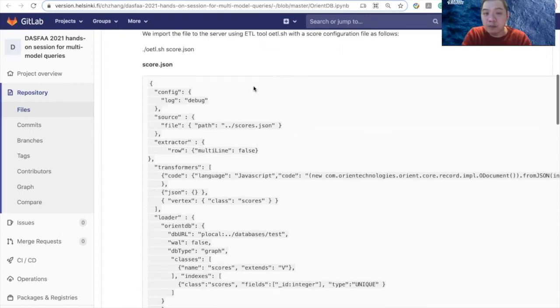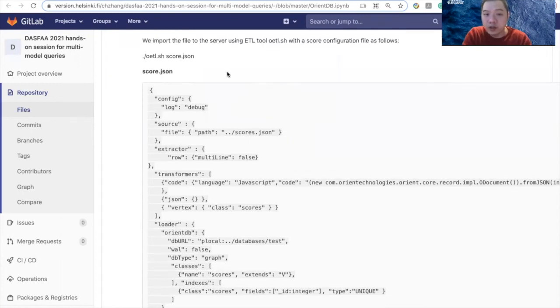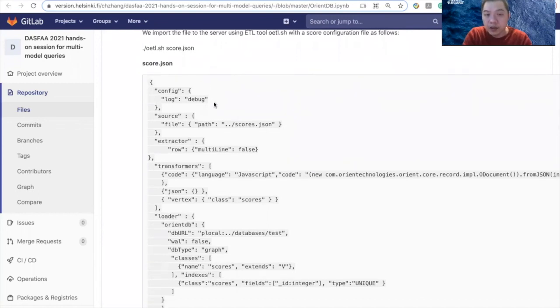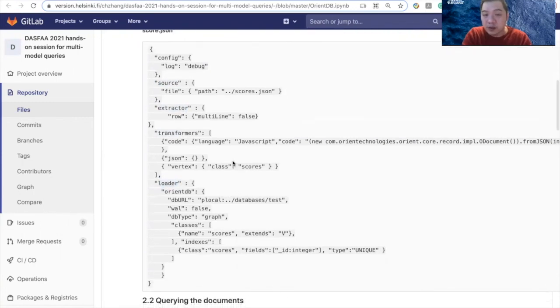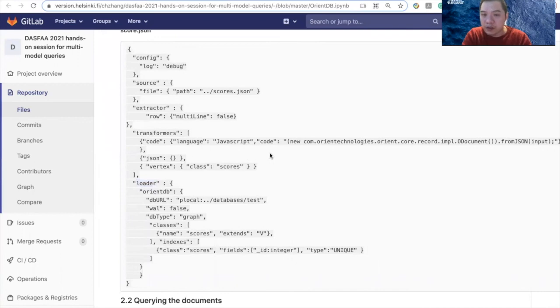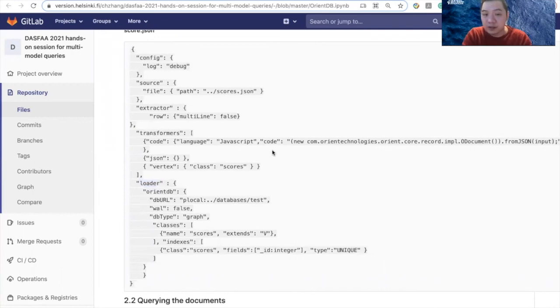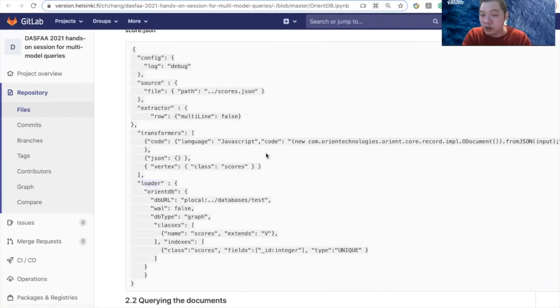So an example of configuration for the score document is as follows. And we need to specify the source, the extractor, the transformer, and the loader. So in particular, for this case, we transform each line in the JSON file to a JSON document.